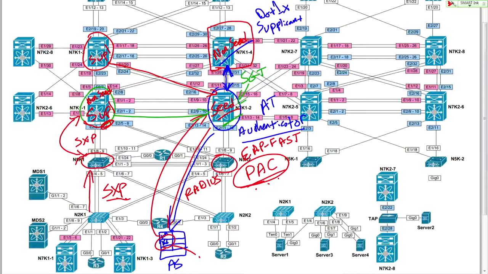So we'll form that SXP connection back from both of these 5Ks to, probably, the seed router would make the most sense.